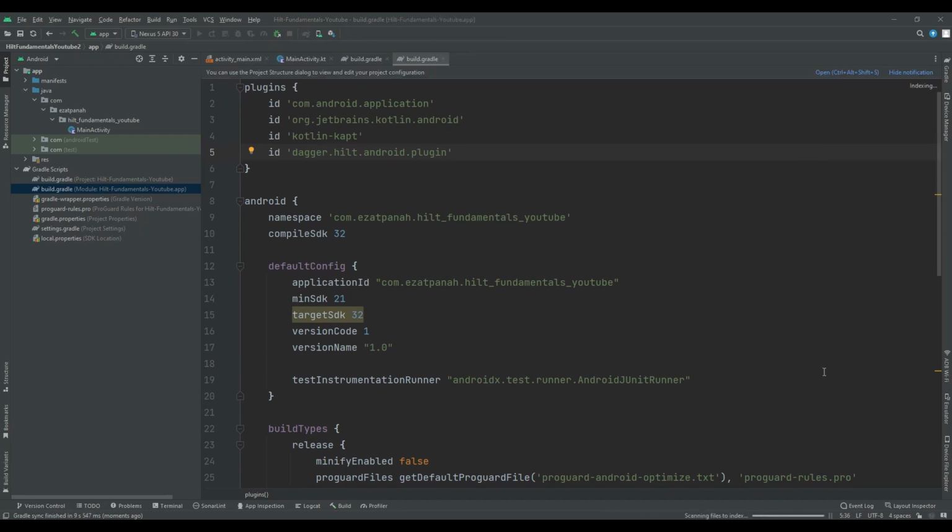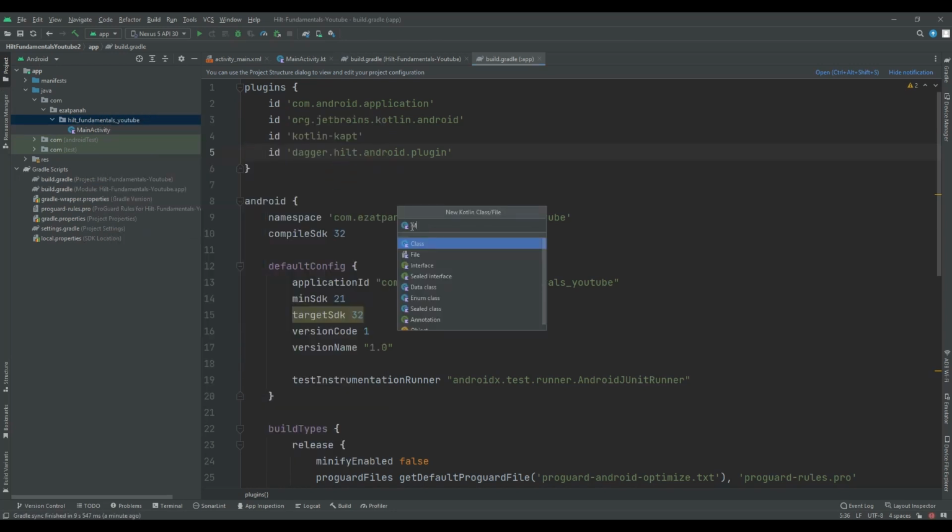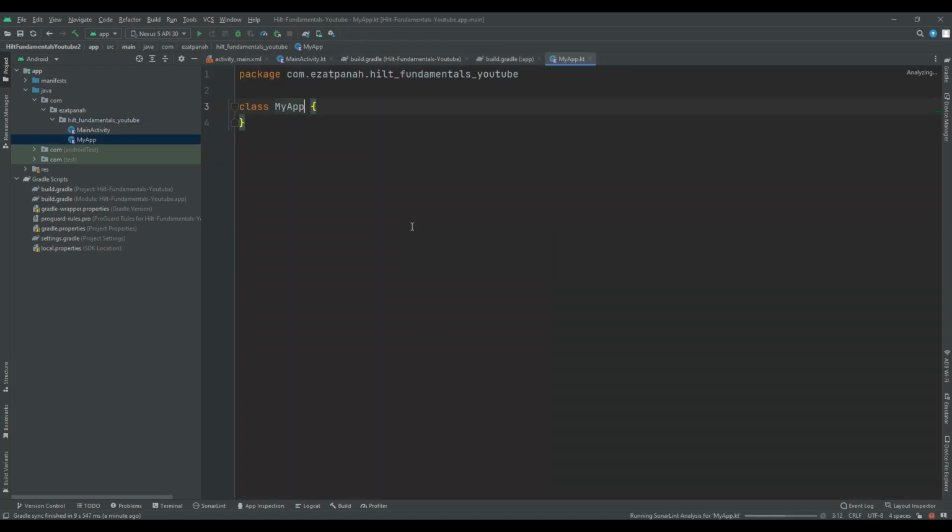And guys, if you got an error here, it means you just typed something incorrectly or pasted it in the wrong place. Make sure, please, you can build and just check that Hilt is set up quickly. Okay. Here our sync is finished successfully. The second step, I should create my application class. So let me do it here and put the name. I want to choose MyApp. And here it should extend from the Application class.